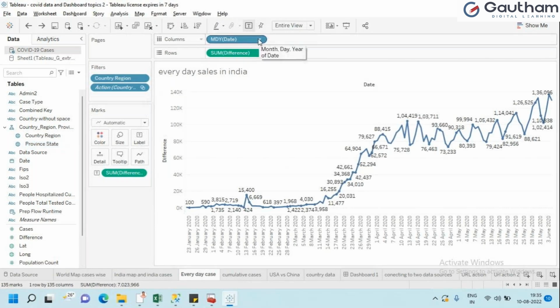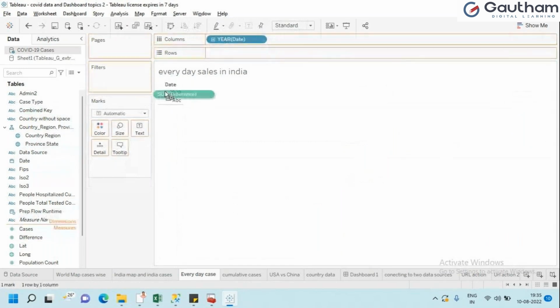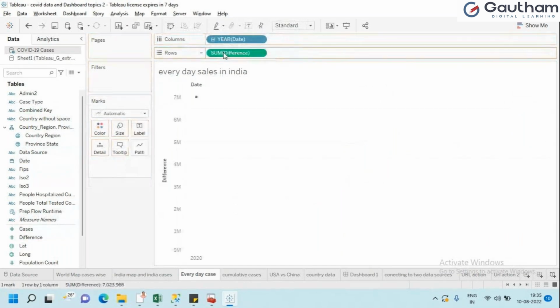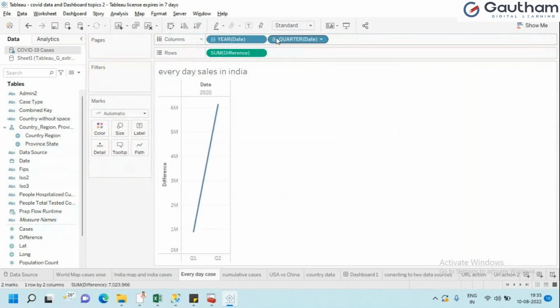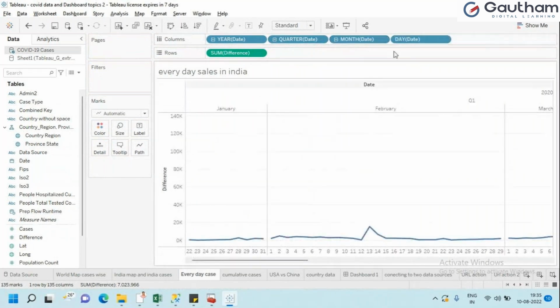Yeah, the date I bought, not a date source. Let me see. The date I bought and the difference means the case numbers I told you. So you know this already, when I am drilling down more, I am able to see the whole thing. And today I'll explain why these lines are happening. I'll also show you how to see it without the lines. That is one more topic, no issues.